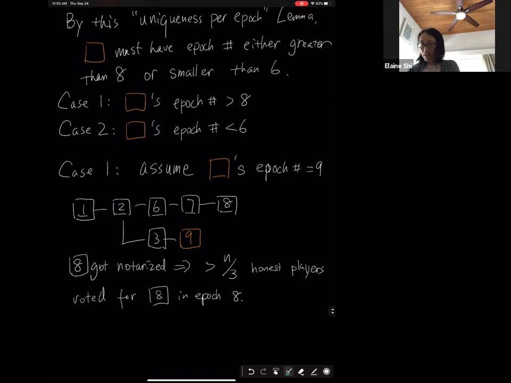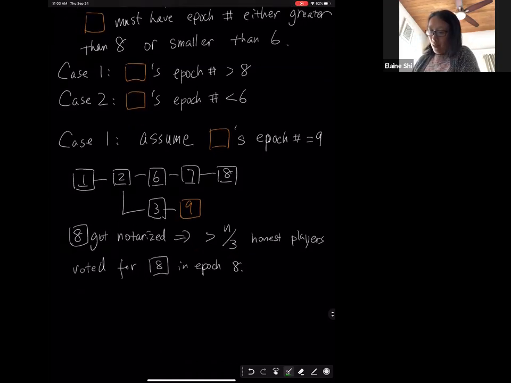So that's a good question. Why did I write this here? Because we just need 2/3 votes, but the adversary can control less than n/3. So among these 2/3 votes, let's say F of them can come from corrupt players, but we know F is strictly fewer than n/3. And therefore, among the 2/3 batch of votes, how many of them have to come from honest players? It needs to be strictly greater than n/3. If it's not strictly greater than n/3, there aren't enough votes, right?